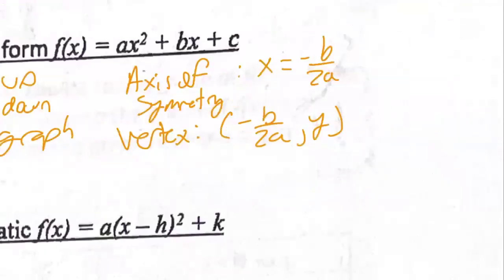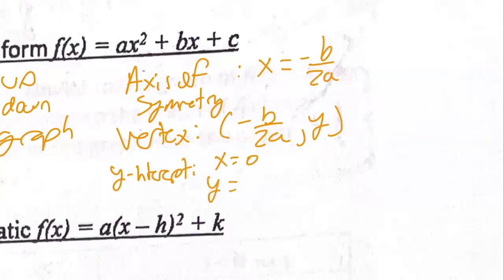And then the last thing you need when you're graphing these types of equations is finding the y-intercept. As you know, the y-intercept is where the graph crosses the y-axis. So this is when x is equal to 0. Or another way you can write it is that the y-intercept is just the constant at the very end of the function. So it's annotated by 0 comma c, or y is equal to c.